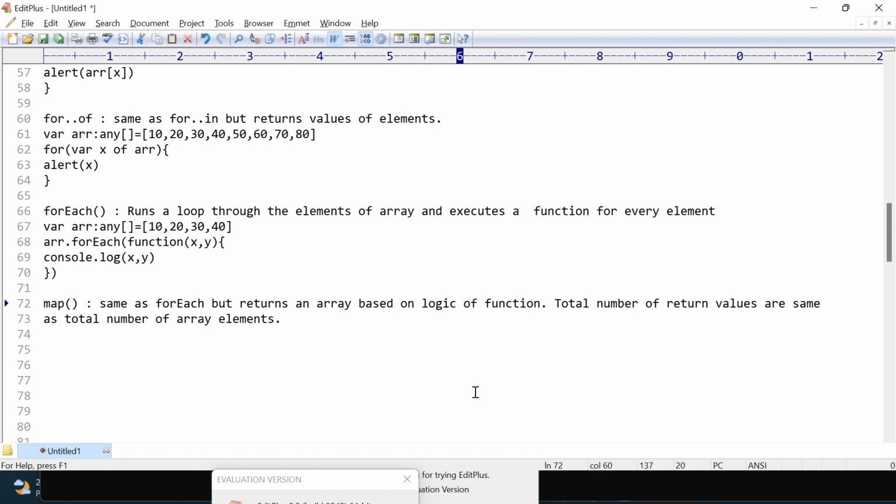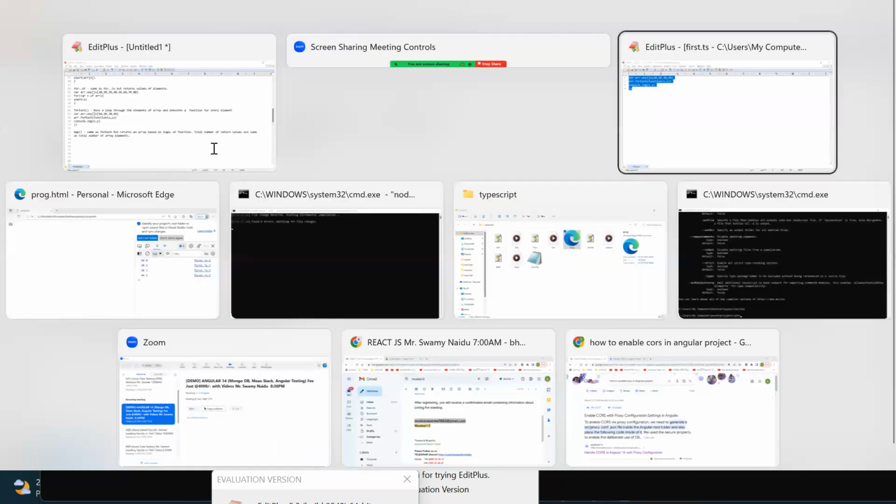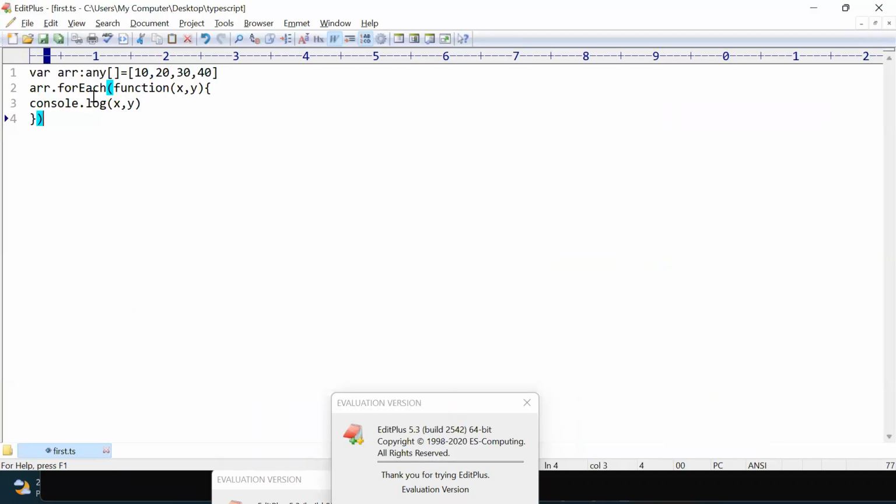Now I am using this concept. Let me apply this. Here I have given map instead of forEach, and just return x plus y. So what is x the first time? x is 10 and y is 0, right? Second time, x is 20 and y is 1.